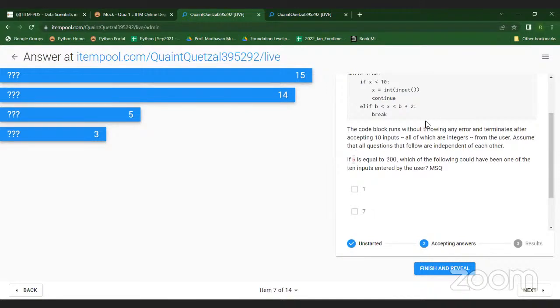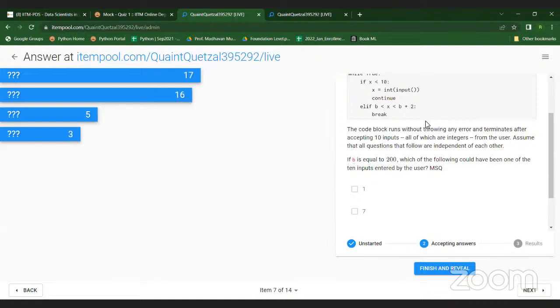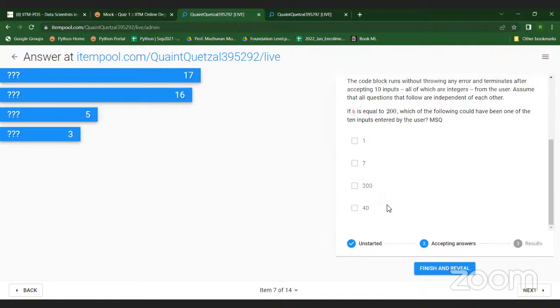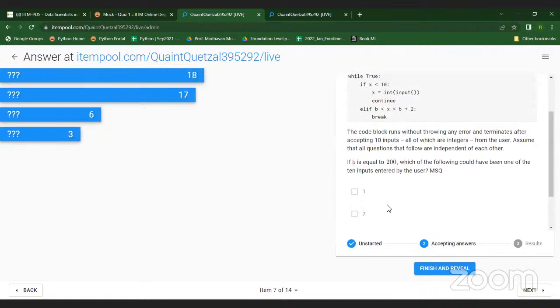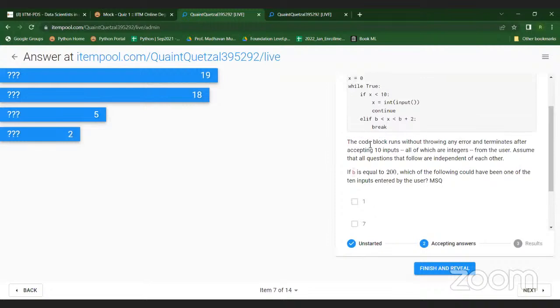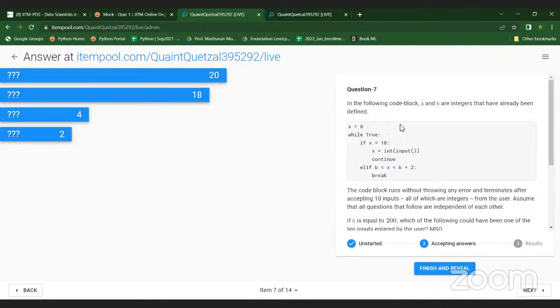No, they're not asking you for all the inputs. They're not asking for the input that terminates the problem, the 10th input. I know that, but if we give those 10 inputs according to this question's answer, it doesn't terminate, but it won't take input. No, it will be the 10th input, but they did mention the 10 inputs, right? How are you concluding that it will never terminate? It will terminate because it will encounter the break statement. Yes, and as soon as it encounters the break statement, it will come out of the while loop. Okay, I'll discuss this after the answers.